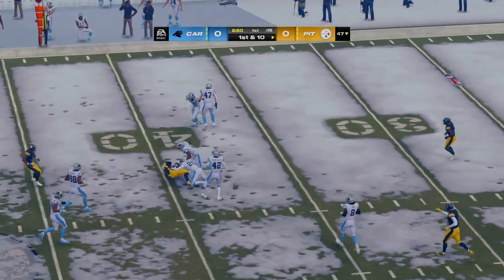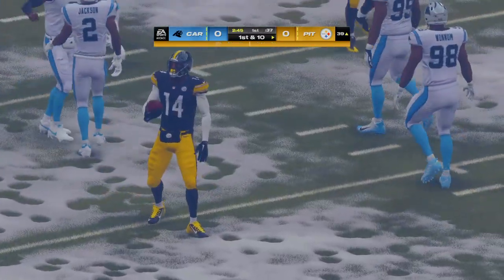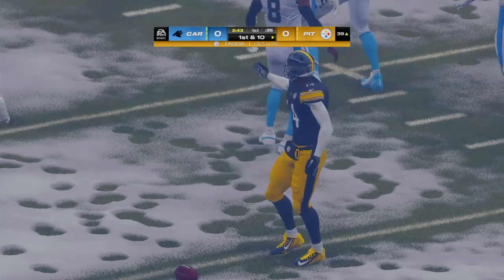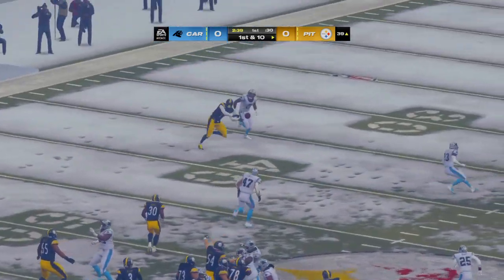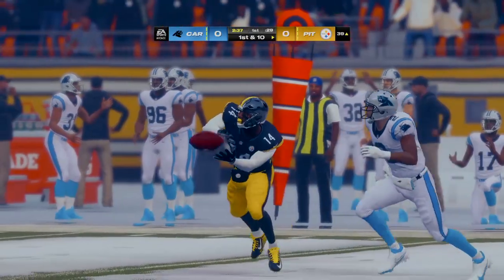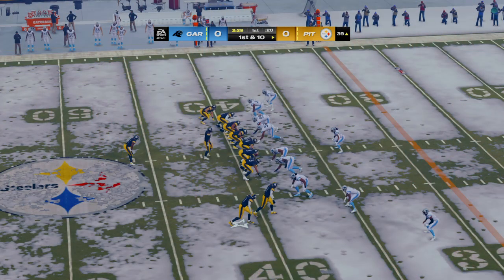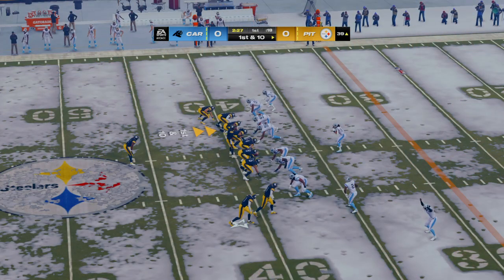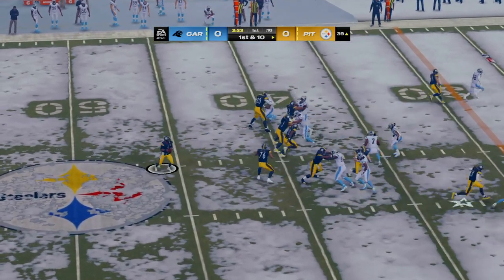Now this one complete downfield on the left side. And they'll get him down as he's inside the 40. 14 yards that time for number 14. Well, that certainly has to feel good. And it's not all the time that the play caller should get all the credit. Sometimes I think in the huddle, the quarterback just says, hey, who's going to make a play for me? I just need something right here. And the end result there, nice first down.